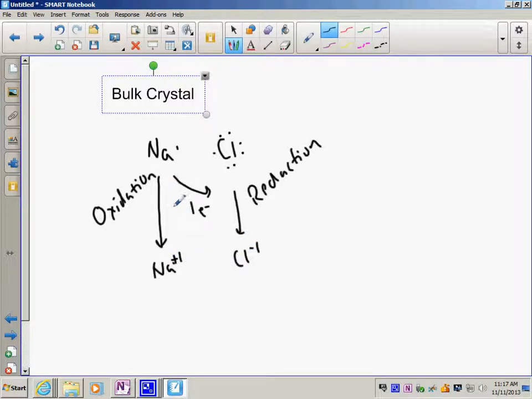And just because this guy gave this chloride an electron, making it negative, this guy therefore is positive, doesn't mean these two are exclusively attracted. Any cation, any positive charge will be attracted to any negative charge, and vice versa. Two positives will repel, two negatives will repel. But we have a whole clump of them, so we end up getting a little pile of cations forming, and given the opportunity, they will in fact form somewhat of an orderly pattern, since the negatives and the positives repel each other. And I'll just draw a rough example of this.